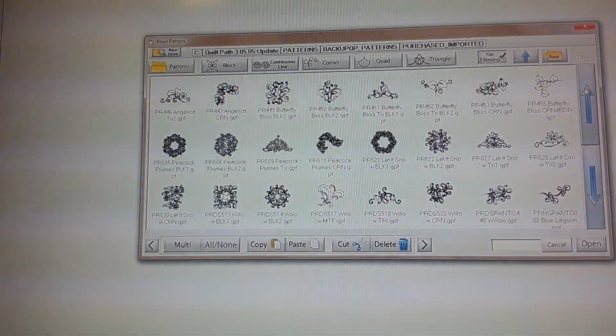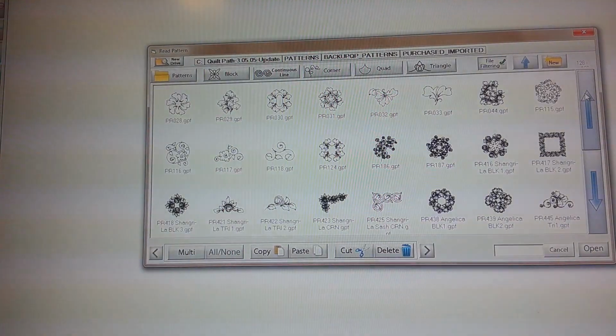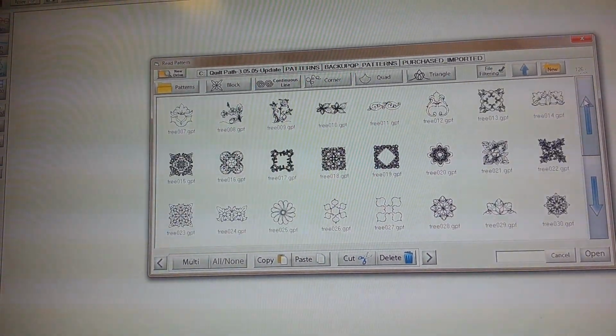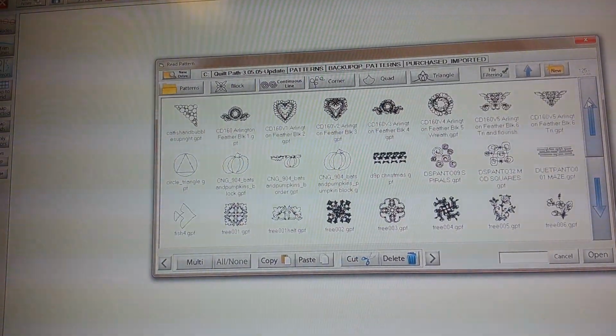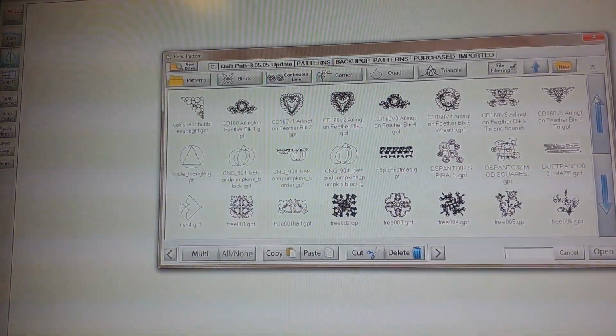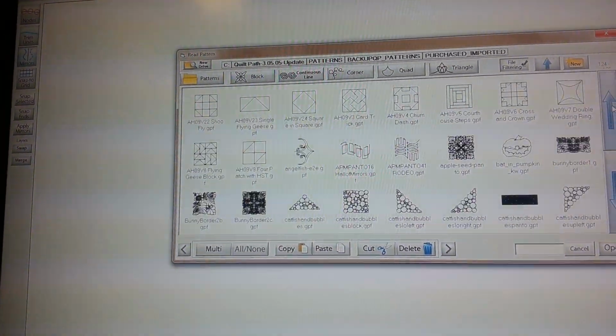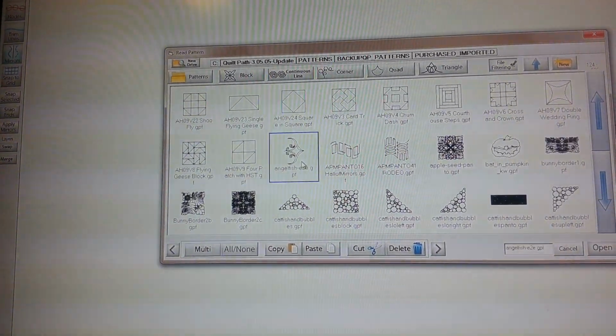These are a lot of patterns, 3,000 or more, but I've got a database for them now, and see there is a fish here already. I digitized that one once, and here's the angelfish.